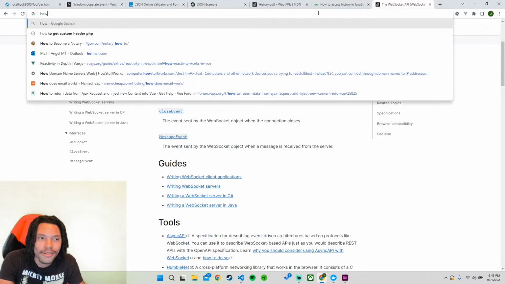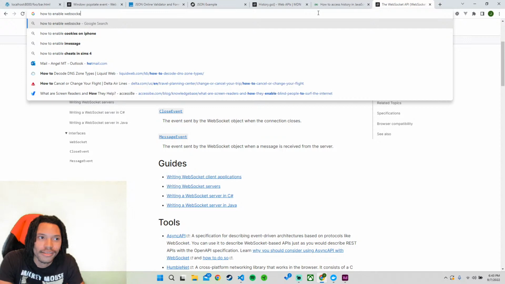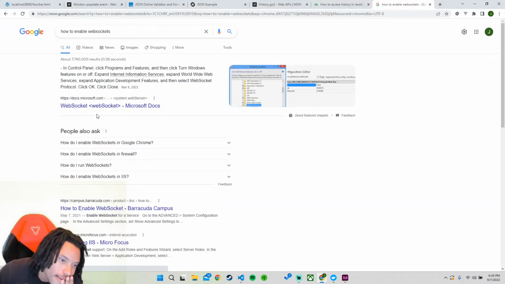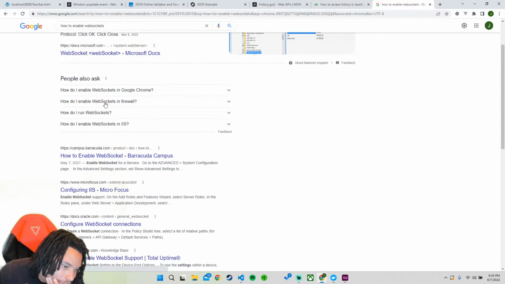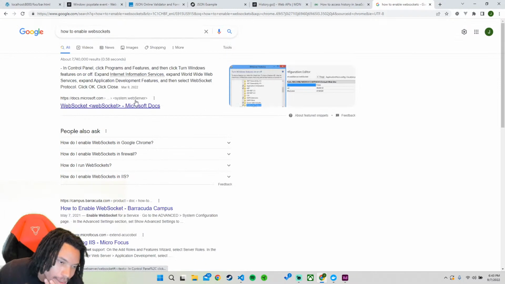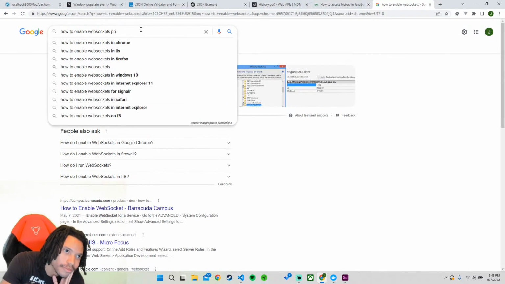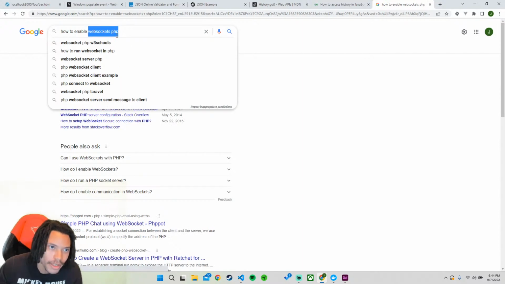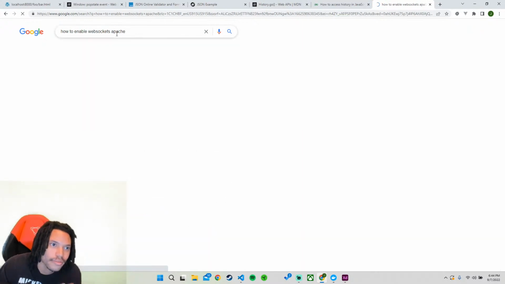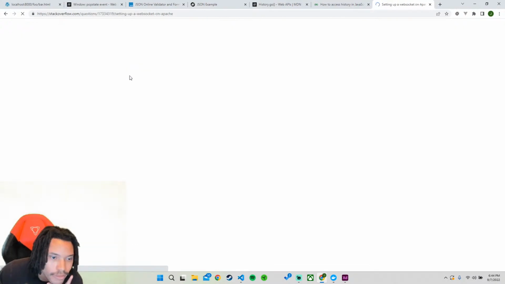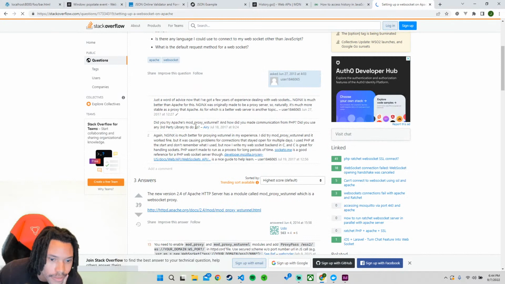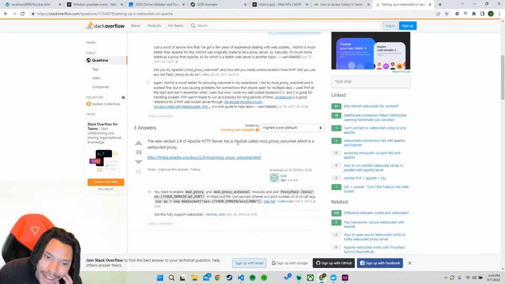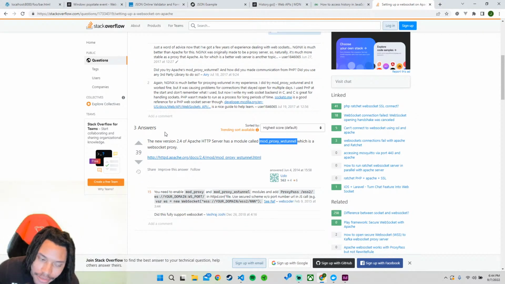Let me see. How to enable WebSockets. I don't think they're enabled by default. This isn't with a theme.